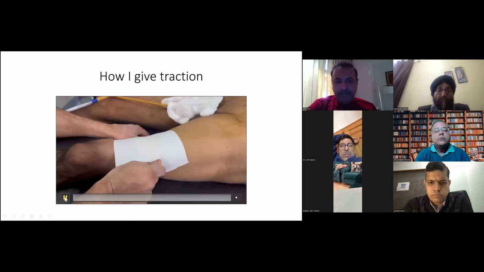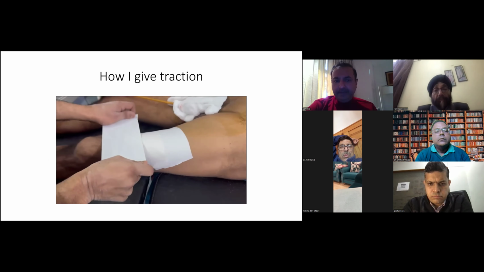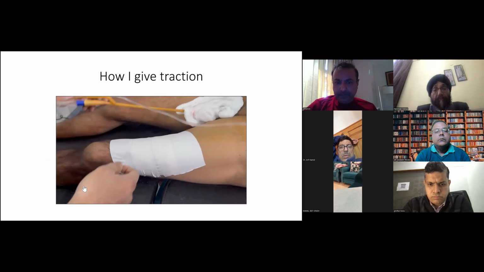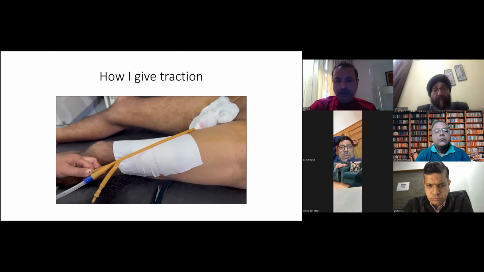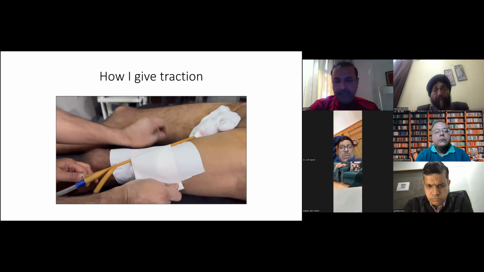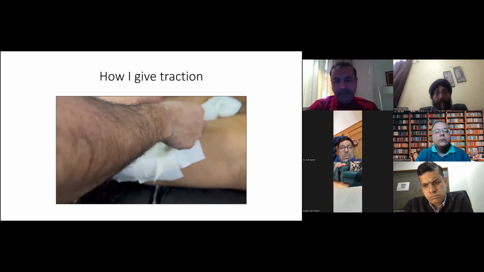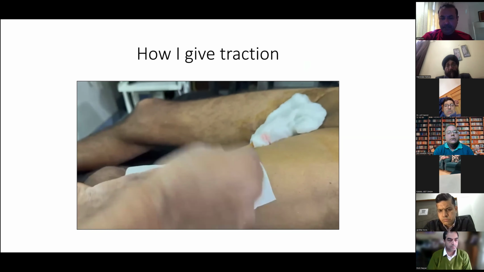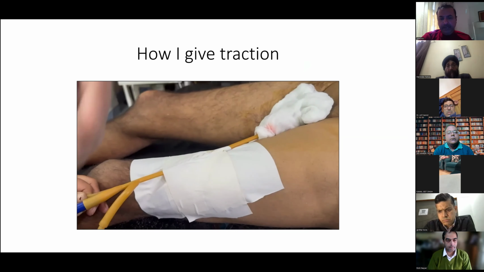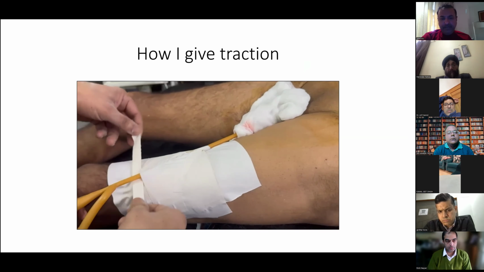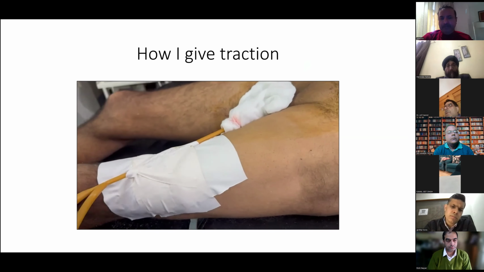How I put my traction is I put my traction on the leg. You have to shave the leg nicely so that there is no hair on it, and then you fix it. Then you pull it around. You see the urine is absolutely clear. While you are pulling, it should not be too much of a pull. Then you fix. This is how I do it at the end of the procedure. But you can always fix it at the abdomen because the pressure points of the urethra are taken care of. Anyway, the traction is not for long. Once the spinal or regional anesthesia goes away, it always invariably gets loose. I've never seen a very good traction lasting more than 6 to 8 hours. But this is one way of putting the traction.